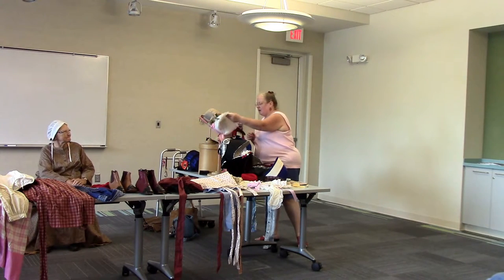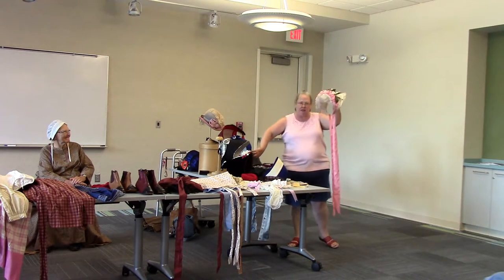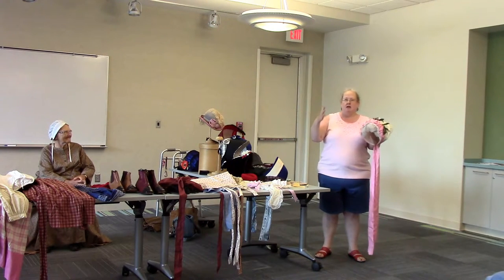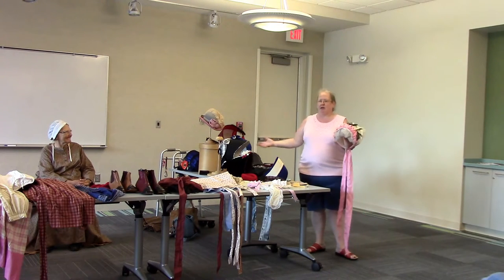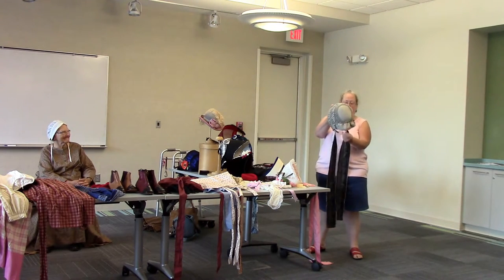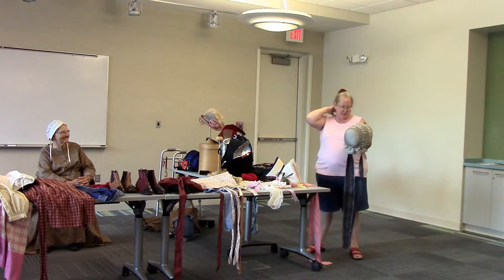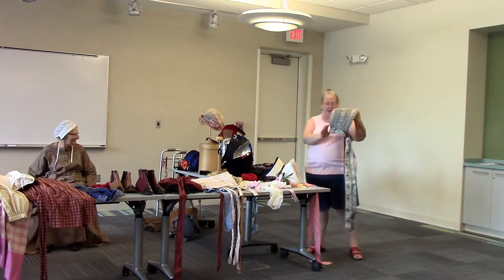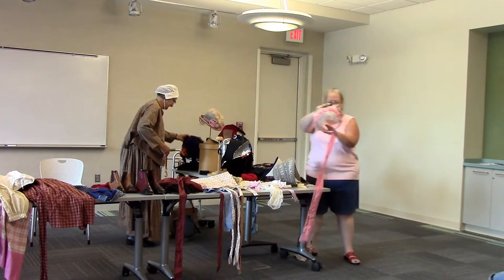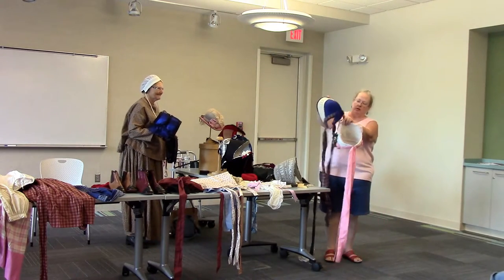Just this bonnet, if you notice, it's very different than this bonnet. This is a bonnet from 1864, and like I said again, as time went on, fashions progressed. Younger women didn't want to look like their mothers and their grandmothers and have bonnets that had, this piece is called a curtain, and it goes across the back of your neck and helps protect the back of your neck from the sun, to keep the back of your neck fair looking. So they didn't like the curtain, they didn't like the big full shape, they wanted to go to something smaller, more demure, more modern. So some of them kept the shape, but they just shortened the curtain, or they dropped the curtain altogether.